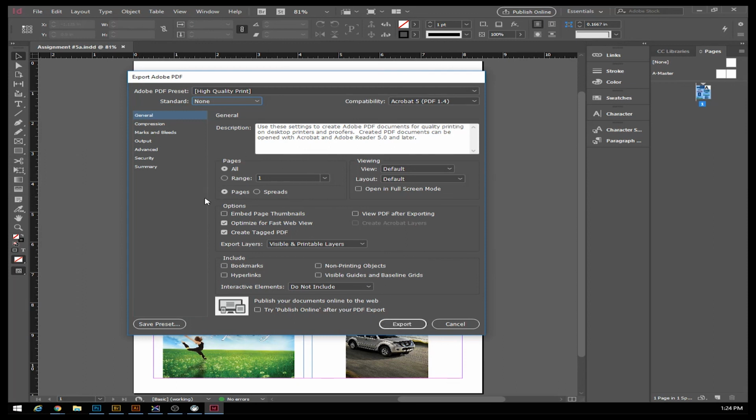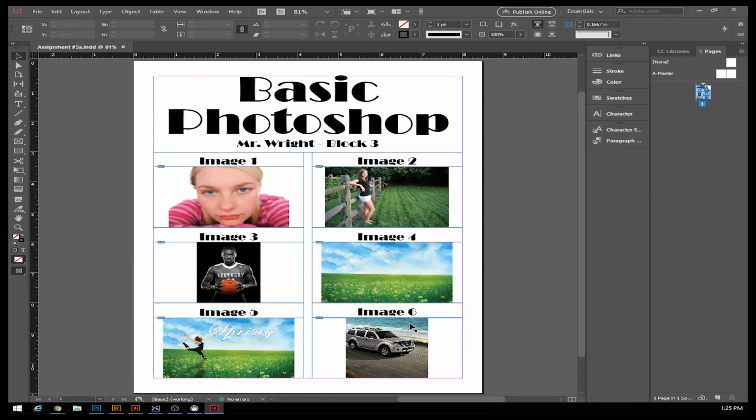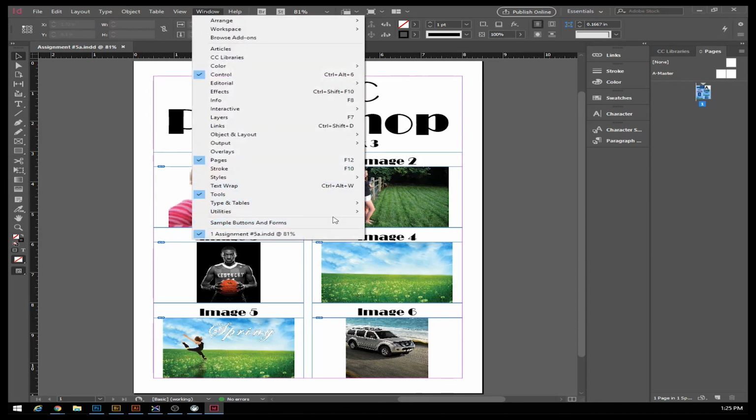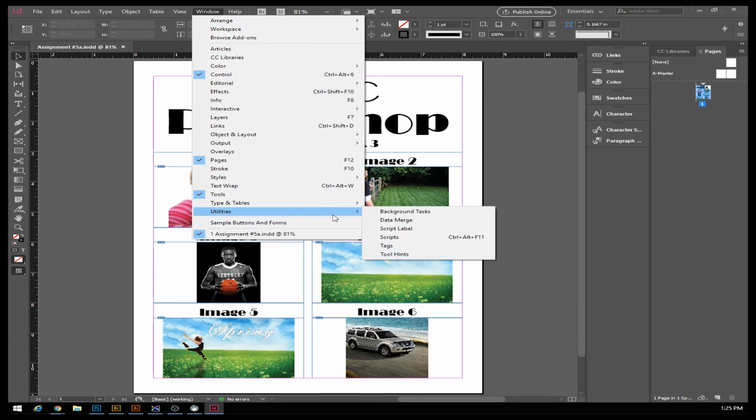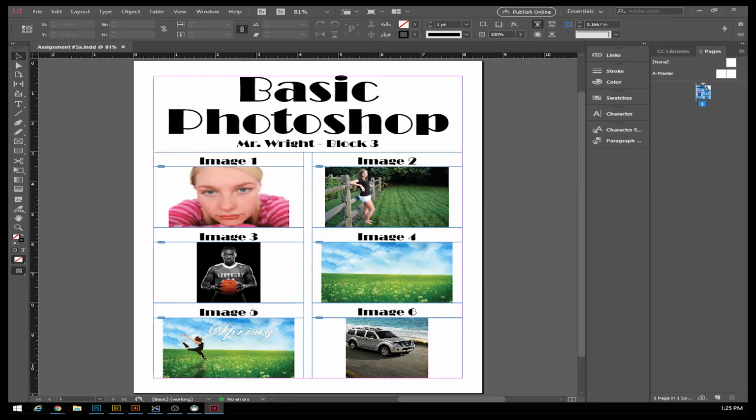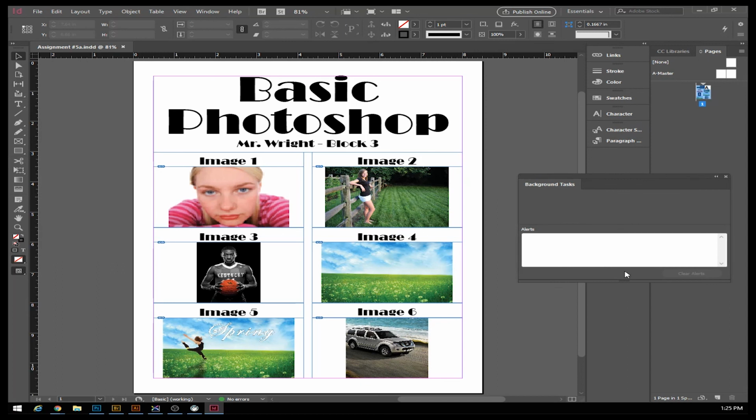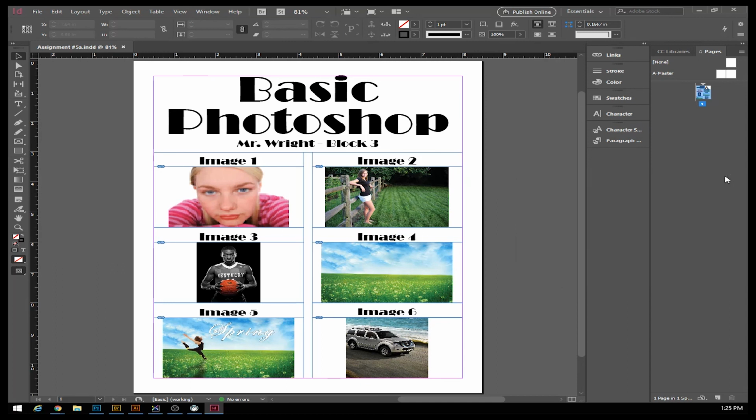The one thing to mention and to note is in this case we only have one page, so it doesn't matter. But when we do our magazine project, we need to make sure that this button for pages is selected. If it's set to spreads, anytime you have a double page side by side, it will combine it into one piece of paper and it prints funny that way. So we want to make sure that it's set to pages. We're going to then export that document, and it's a really small document, so it goes quite quickly on these computers and you won't see any processes happening. But if you were compiling quite a large document, you might end up having issues. So if you check in your background tasks, it will show us if there's anything still saving in the background. In this case there's not, so we can go on to the next step.